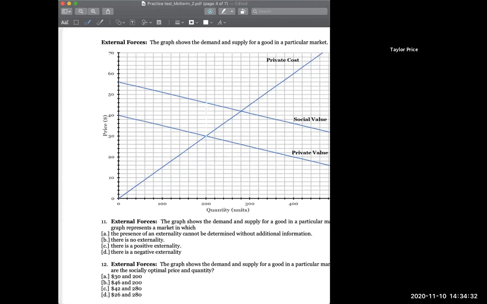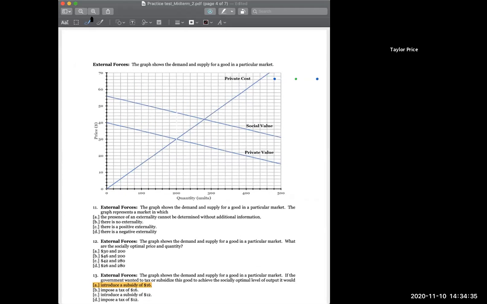Yes, so the practice midterm is pretty similar to the actual midterm. Obviously, the big thing is the content. Let me share my screen again. The content on this is going to be similar. The questions about graphs on negative externalities and positive externalities will definitely be on the actual midterm. The questions won't be exactly the same, and they'll have different numbers too, so they're not going to be exact copies.